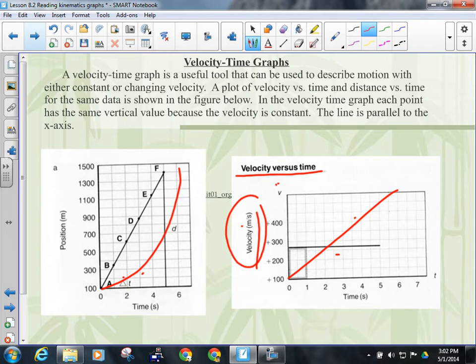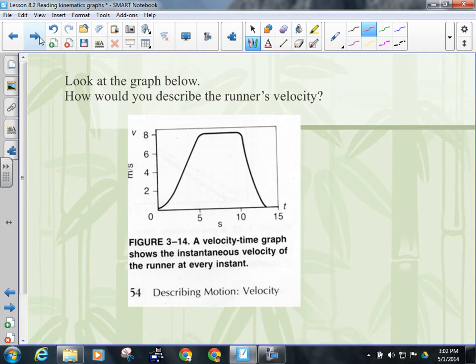All right, let's look at the next one here. So this is also a velocity versus time graph of a person running a race. What are they doing in the first part of the race? They're accelerating, right? It's showing that their speed goes from about 0 to 8 in a little under 5 seconds. All right, that's clearly an acceleration. Their speed changed. What's going on up here? Staying at the same speed. They're traveling at 8 meters per second.